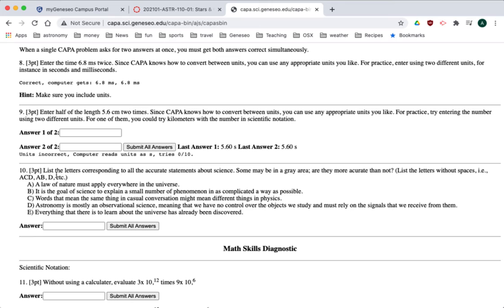Okay, there are some cases where you will be putting in lists of things that are correct. In this case, you want all of the accurate statements about science below, and it asks you for all of them. It doesn't often say this, but it almost always is true that it needs them in alphabetical order. So for instance, if the correct answers were A, C, and D, A, C, D would be right, but A, D, C, or D, C, A would not be right. So whenever you're asked for these letters, put them in alphabetical order, and you should be fine.